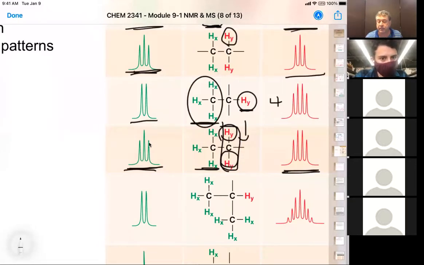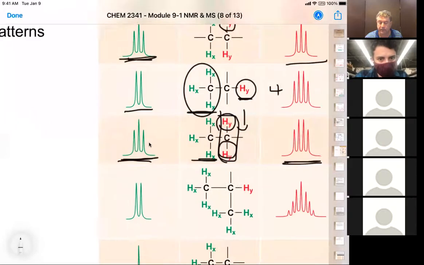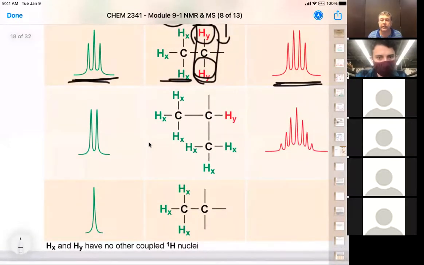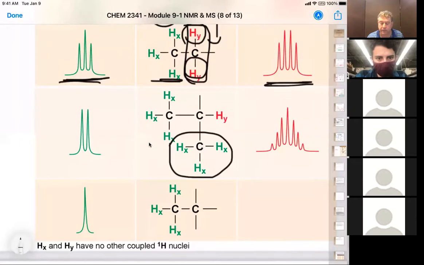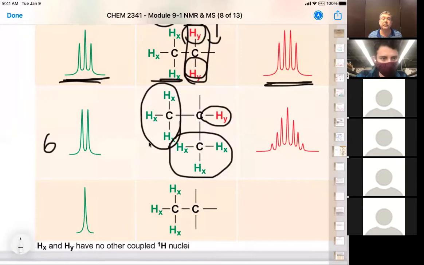Okay, now let's split up some stuff and try to see if we can get a more complex pattern. Let's add a methyl group. Now this methyl group is chemically equivalent to this methyl group because they have 3 hydrogens each. They're both bonded to the same carbon, so they are magnetically and chemically equivalent, and they would give rise to a single peak. And there's only 1 hydrogen within 3 bonds of these, so it's going to be split into a doublet. But note the relative intensity of this is going to be 6 hydrogens, but it's still only a doublet.